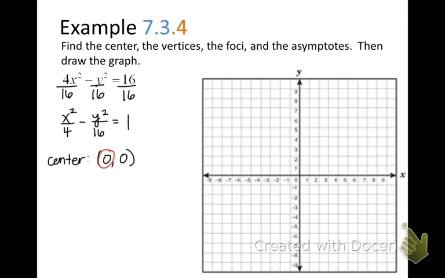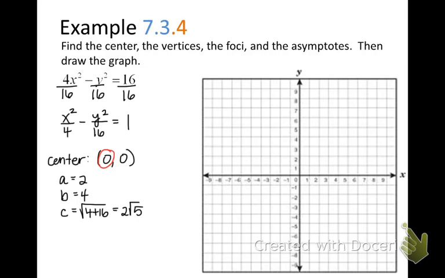So in order to do this, though, I need to know what my a, b, and c terms are, right? So what is my a value? 2. Good. Square root of 4. What's my b value? 4. Good. And then what's my c value going to be? It's going to be the square root of a squared plus b squared, right? C squared equals a squared plus b squared. What is a squared plus b squared? 20. So you're doing 4 plus 16 for that, right? Which is the square root of 20, but what is the square root of 20 simplified to? 2 square root of 5. Very good.